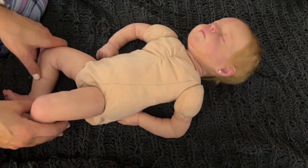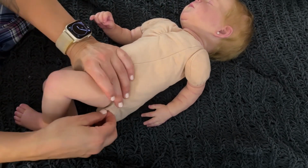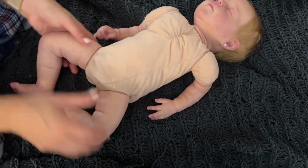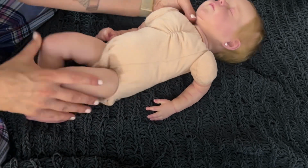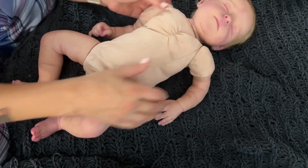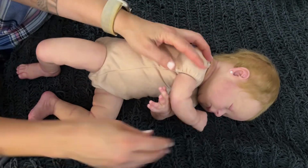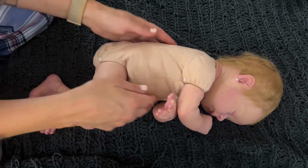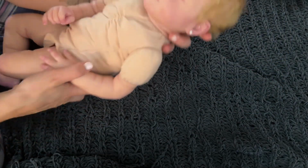Okay, now look, we've achieved non-froggy legs. So now, this leg is still not tight enough, you guys. So now she can put her little knees together though when she rolls over. This leg is tight enough, yep. So now her knees can go together. They could not do this before. So with Amelia, those little legs can now curl up. So it's not perfect, and I didn't do a perfect job, but I think it was pretty good.